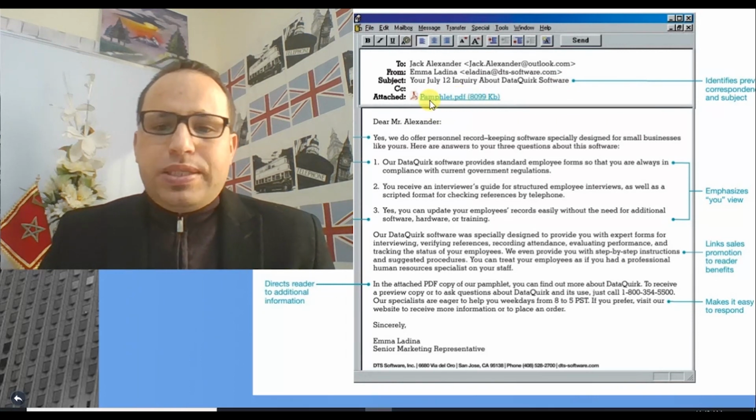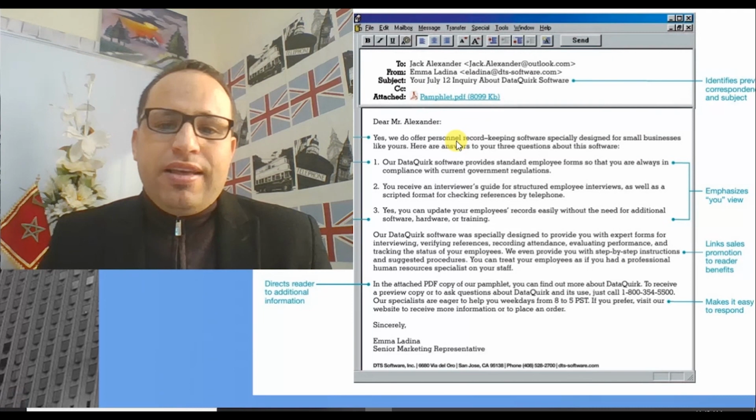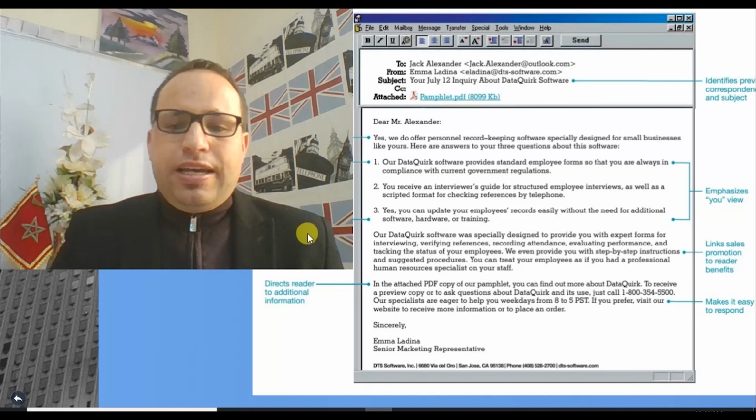With emails, if you are sending something that is scanned together with the email, then we call it an attachment. You attach it and send it along with the email. But if you are sending other documents with the letter, that is called enclosures. You write enclosure here, or enclosed, at the bottom of your letter, and then you mention the names of the documents being sent along the letter. Okay.